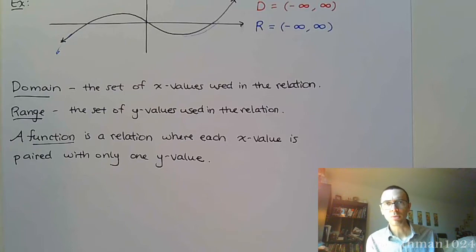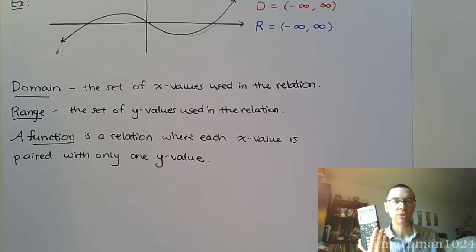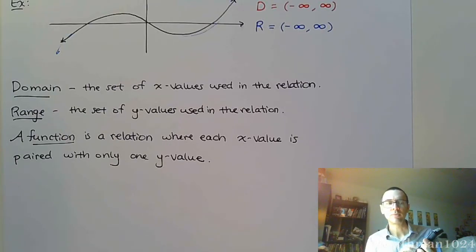So you plug in one number, you get out one number. That's the way that it's supposed to be. We see this happening with vending machines, right? You press one certain button combination, you get out one item. You don't get out multiple items. Punch in one thing, you get out one thing. On my calculator, if I type in something and I hit enter, I should get one answer. One input, one output. That's what it means to be a function.